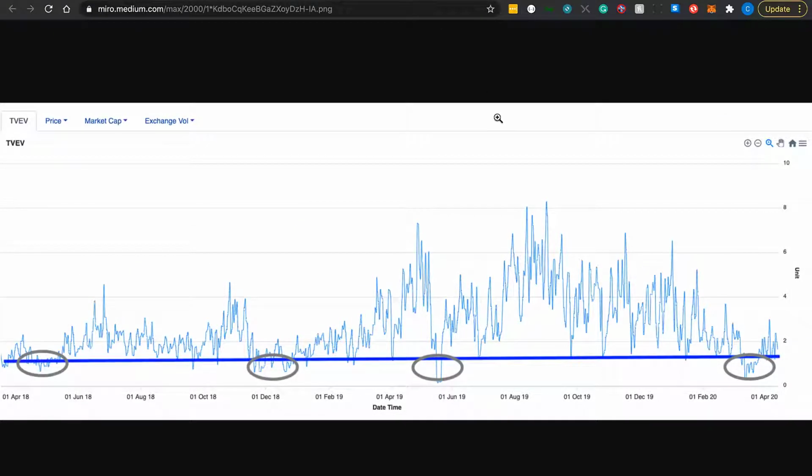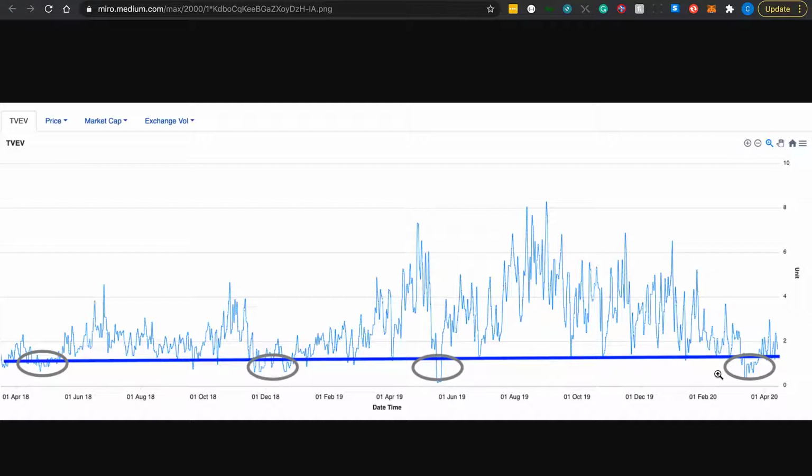This is the TVEV ratio chart, the same exact chart that I screenshot from the TokenClan.io website. This is for BNB. As you can see, I have drawn a line here, which is the parity level, which is 1, TVEV ratio equals 1. I will be identifying any trend whereby the TVEV ratio goes to 1 or below 1. As you can see throughout history from 2018 right up to 2020, I've highlighted 4 scenarios in which there is an extreme dip of the TVEV ratio into the parity level, which is what I call the undervalue zone.